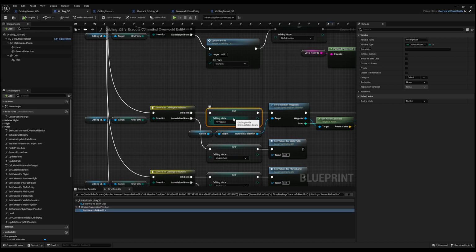And then when we land, you have to spawn and follow. Yes.